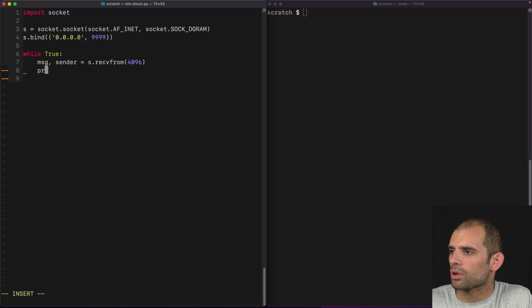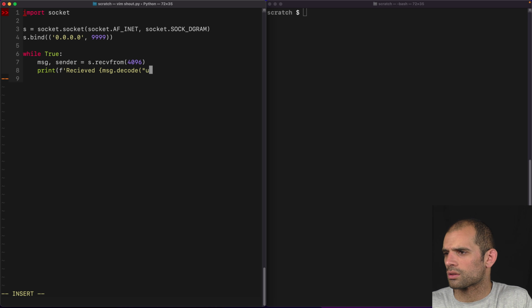I'm going to, well, for diagnostic purposes, let's print out that I received message. Now, message is going to come back as bytes, so I guess I need to decode that as if it were UTF-8 in order to be able to print it.